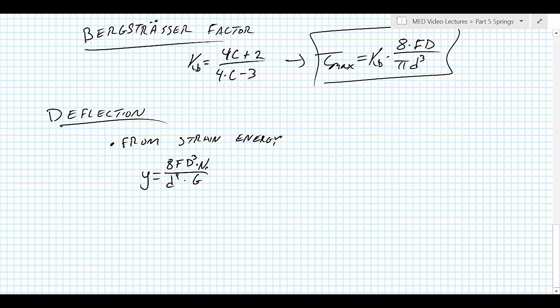And this N here is the number of active coils. So that's using Castigliano's theorem. All right, so what you see here, of course, is the geometry of the spring in the big D and the mean coil diameter and the wire diameter. The number of coils tells you basically the geometry of the spring. And then, of course, if we're talking deflection, we need to know what material it is. We have to have a material factor in there.